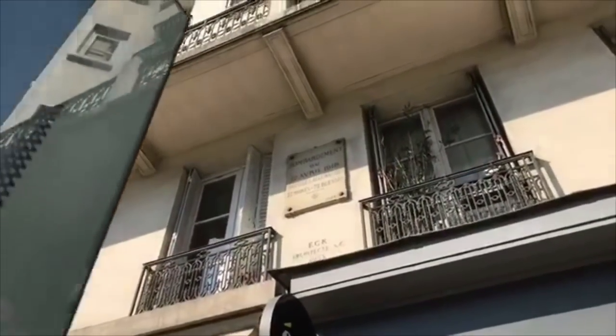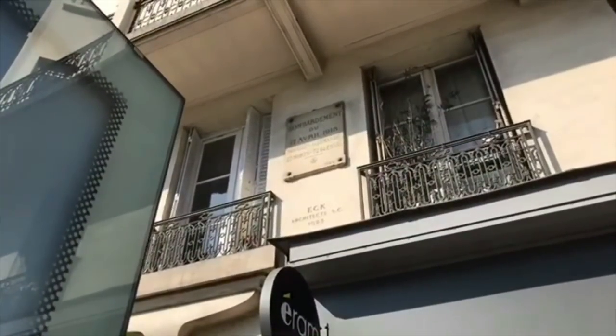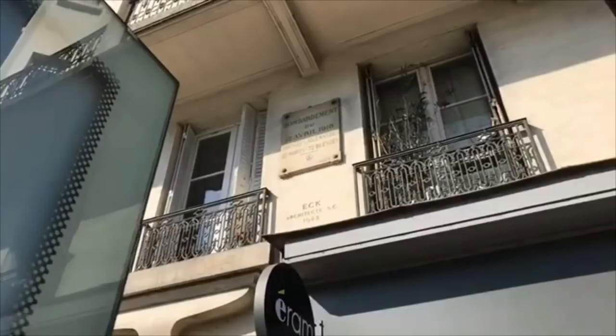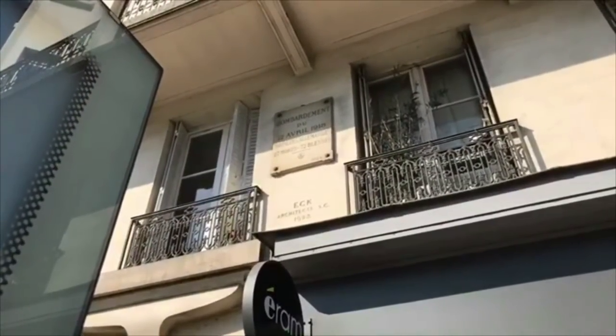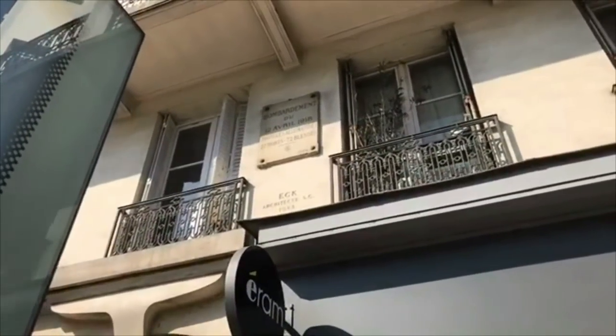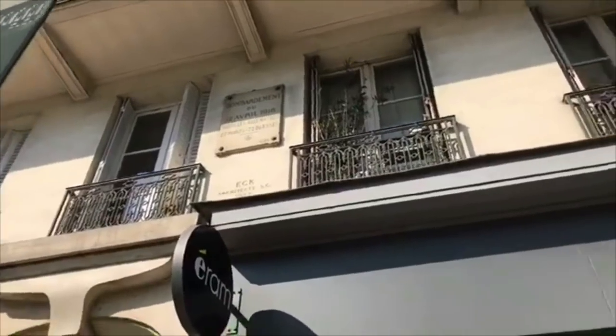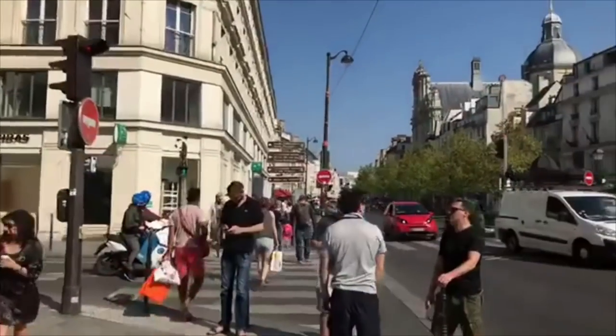You can also make out the date of this building. They put this new building here in 1923, and the plaque itself dates back to 1924. So essentially they built this building here, I assume repairing or replacing whatever was bombed originally, and then the very next year they put this plaque up. So a little World War I history, and we'll delve into some World War II history as well. There's pretty much always some of that in the Marais.